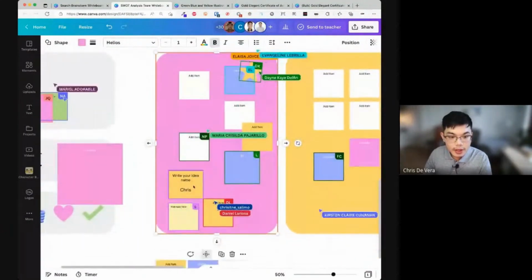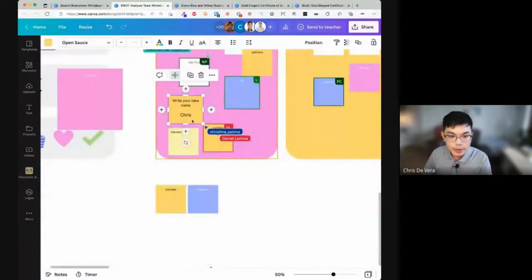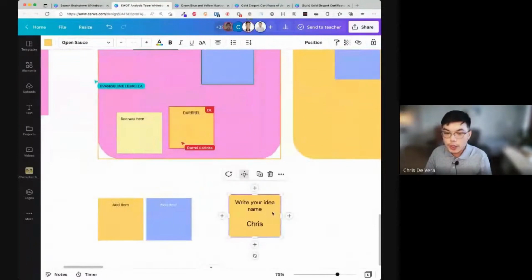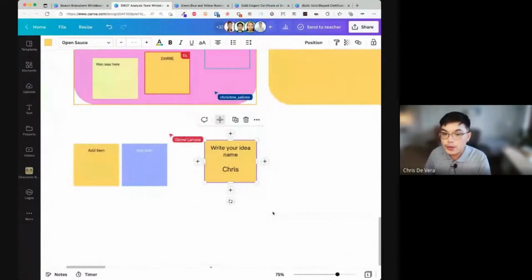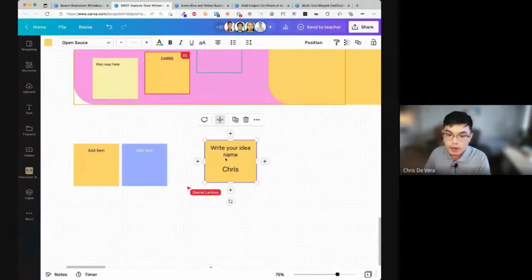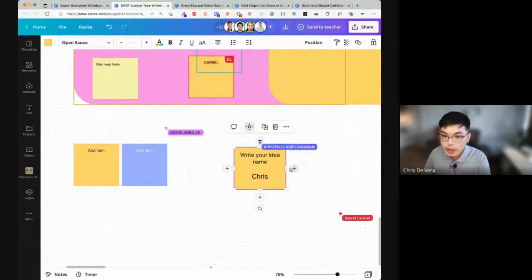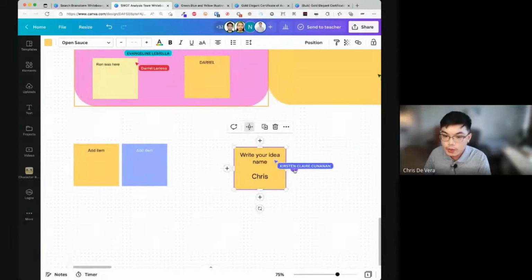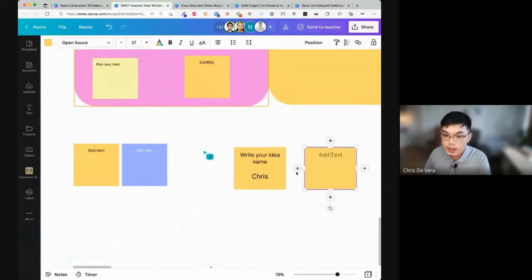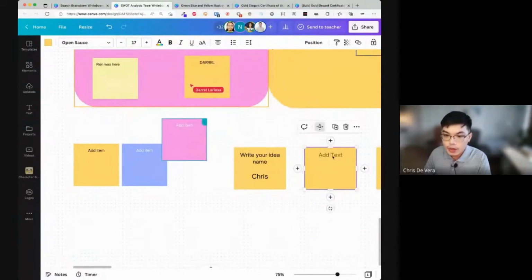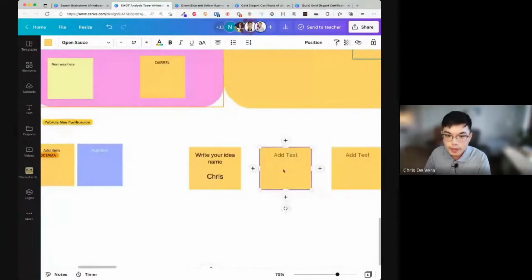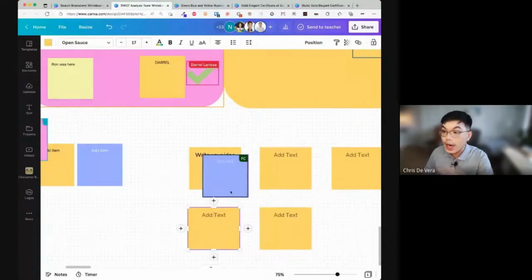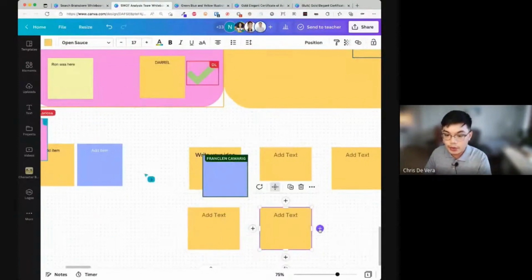And then let me move here to the bottom. Let me just move this below. So one great feature about whiteboard is that it's also easier to create flowcharts. So let's say you have your sticky note here. You can click this plus button here. You see this one to add a connecting note. So you can keep adding so that it's all aligned already. So you can easily add your notes here.